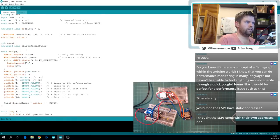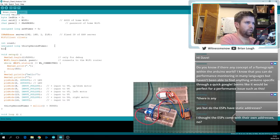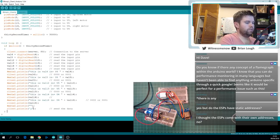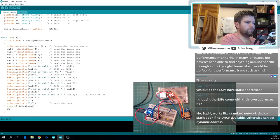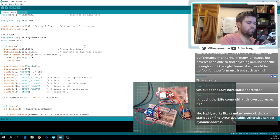Okay, and there was one last thing I wanted to do: bool show count, and that will default to false, which is fine. And then I want to do after this millis. So if we get past that if statement, it means we're past the 30-second mark. If it's past the 30-second mark, we're gonna get in here. So we're just gonna say if show count. First thing I'll do is make show count equal to... oh, sorry, I did this the wrong way around. False. I should be making this equal to true.